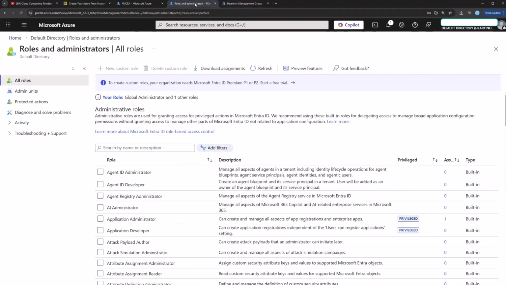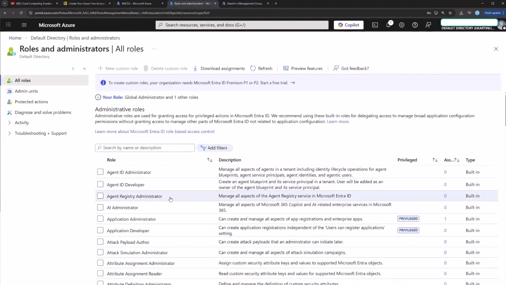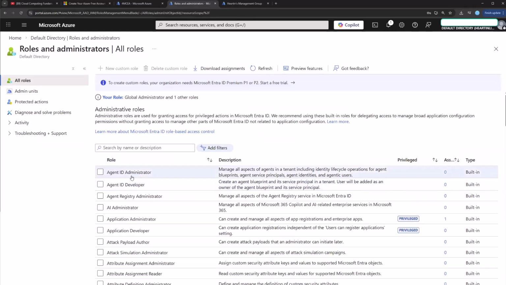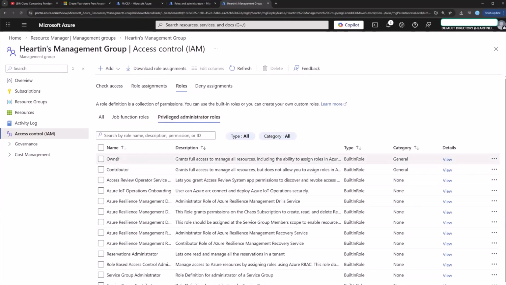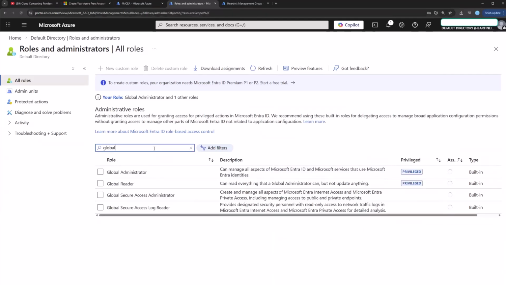Technically speaking, both are RBAC because it is role-based access control. But traditionally, people generally refer to this as Azure RBAC roles, and these are Entra ID roles. Azure RBAC roles include owner, contributor, reader, etc. And Entra ID roles include agent ID administrator, agent ID developer. So here with Azure RBAC roles, owner is the most powerful role. And here the most powerful role is global administrator. And this role is shared across multiple Microsoft SaaS products. It's not specific to Azure.